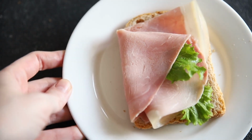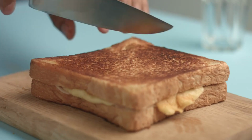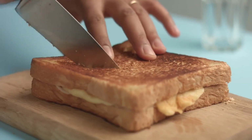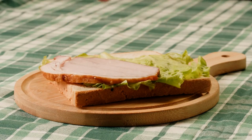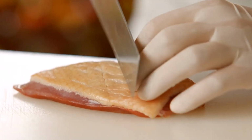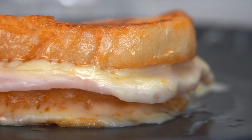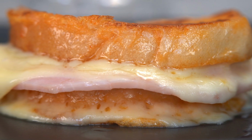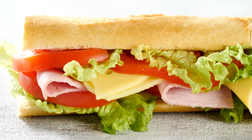Watch the sodium. Processed ham and cheese can be high in salt. Look for low-sodium ham and fresh cheese options to keep sodium levels in check. Choose better bread. Swap white bread for whole grain or sourdough. These options digest slower, keeping blood sugar stable and adding fiber. Go lean. Opt for lean ham, like Black Forest, instead of honey-glazed or heavily processed varieties. Less fat means fewer empty calories.